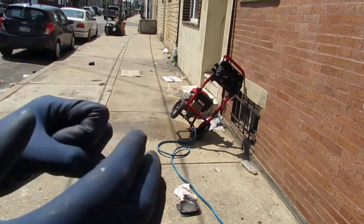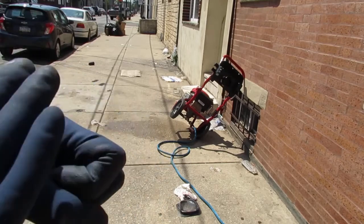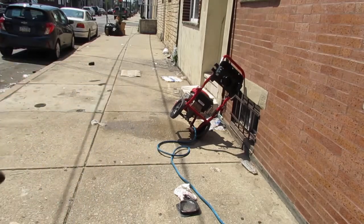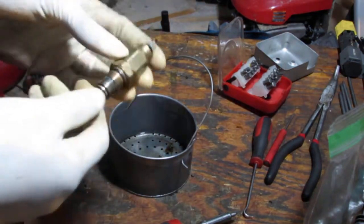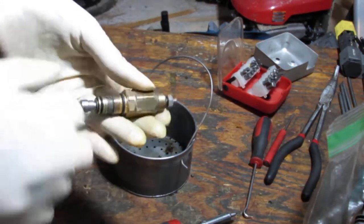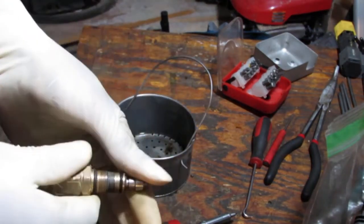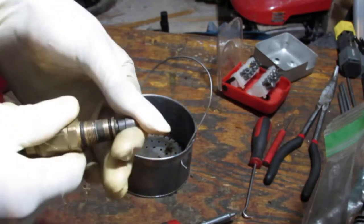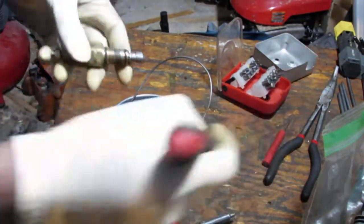The pressure release valve is not moving anymore. It's completely stopping any water from flowing out. I have a feeling we can probably see if this is possible to bring back to life. I think it should move much more easily back and forth. I think that's what the issue is. Now, I lubed it and pulled it apart, as you saw, but I think we're gonna go a little further.